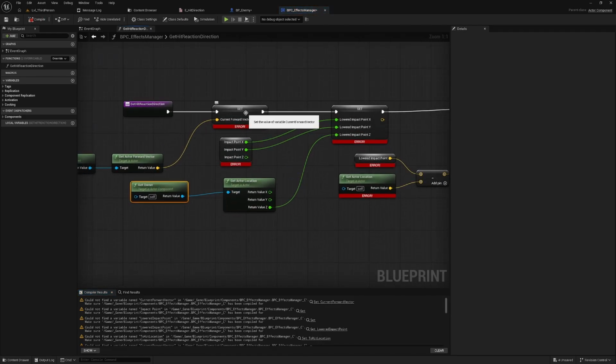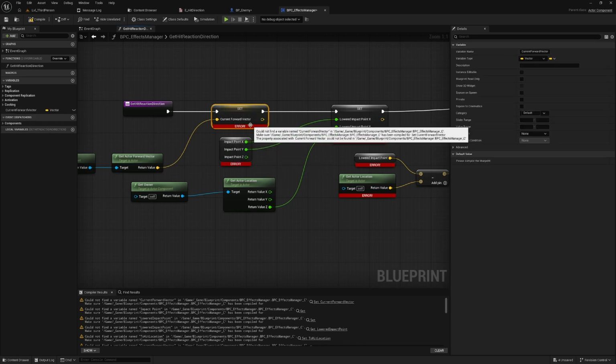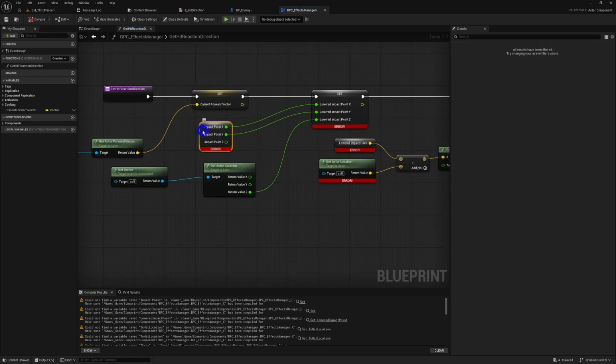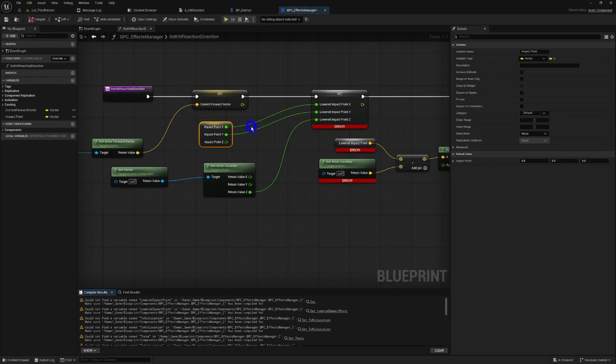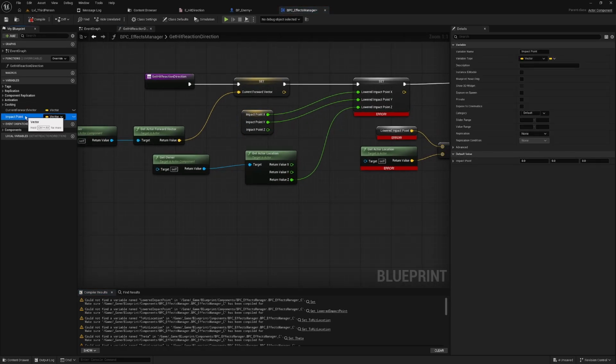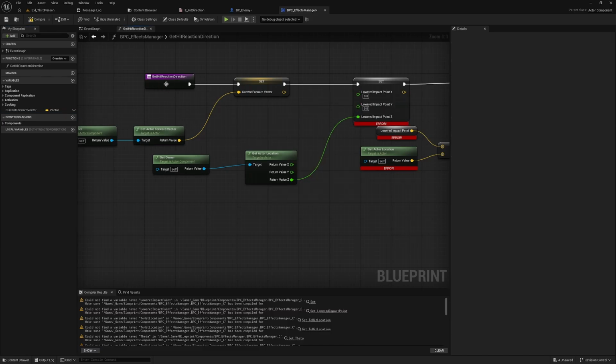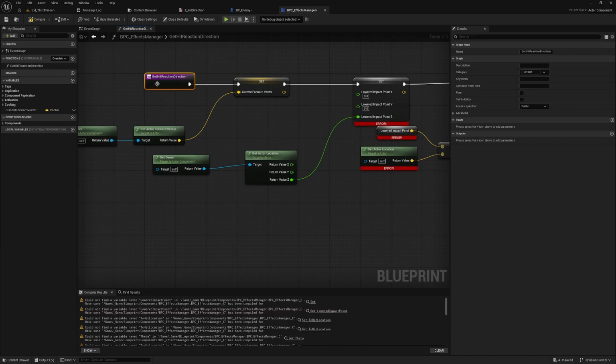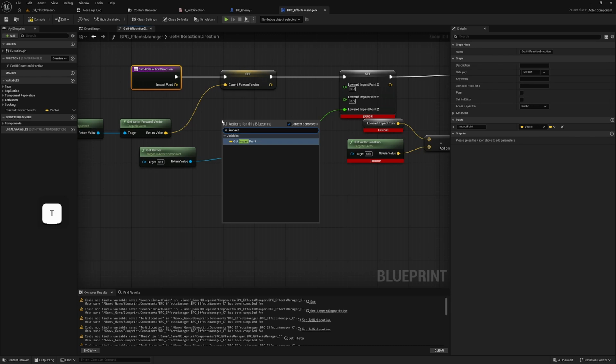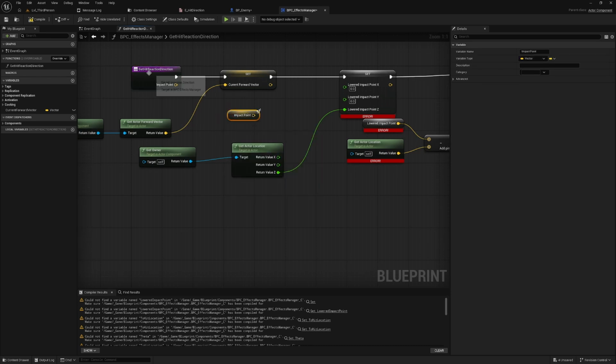Compile. For this current forward vector, all we need to do is right click and create variable. Compile. For impact point, same thing, right click, create variable. In fact, we don't want to create that variable, so I'm going to delete that. What we really need to do is go over to our function, click on the purple node, and add an input, and let's call that impact point, and change the type to vector. And then we can right click and get impact point as a variable. This is this variable, but when we right click and type it in, we can just get it itself. And we're going to split struct pin again and put x to x and y to y.